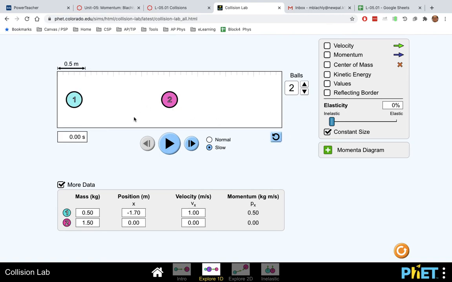You're going to, in the spreadsheet, enter the month you were born, 1 through 12, and that will set up the initial velocities that you're going to use. So make sure you use those. You can change the position of this, so you can actually maybe start this one over here if you want, or start it over here. It doesn't really matter. But make sure the velocities and the masses are as specified on the spreadsheet, and then investigate what happens after the collision, and then you're going to calculate momentum and energy before and after the collision. Okay?